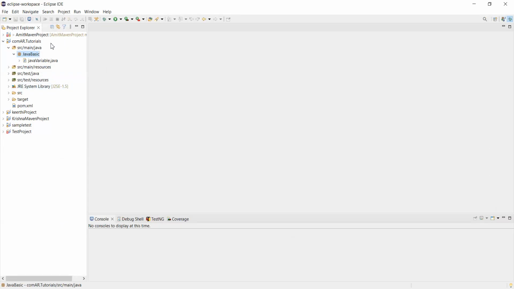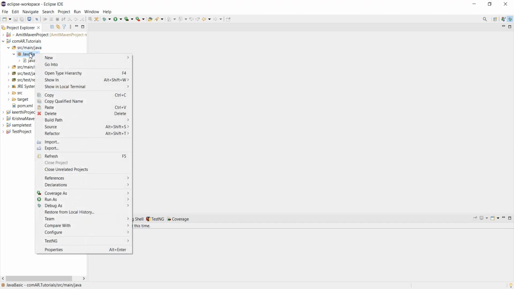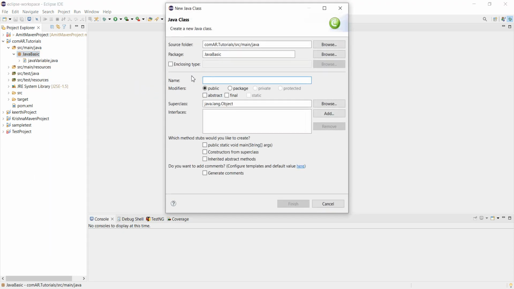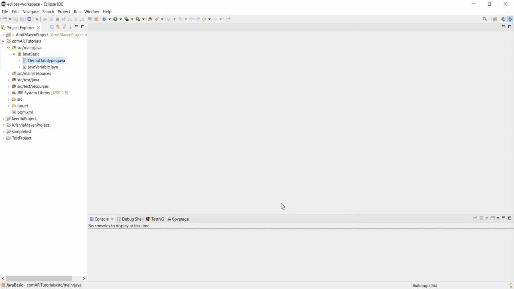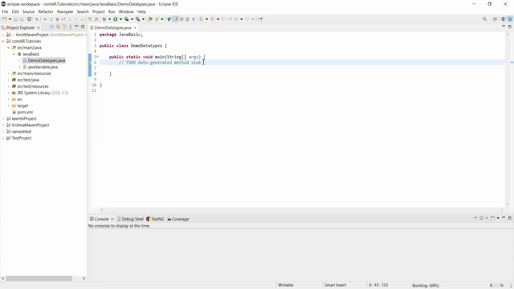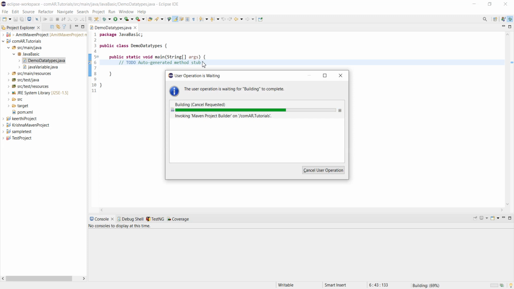Now I open Eclipse, go to the Java basic package, and inside I need to create a class, DemoDataTypes, with public static void main. The class is created.